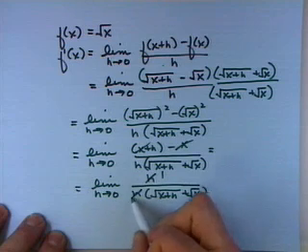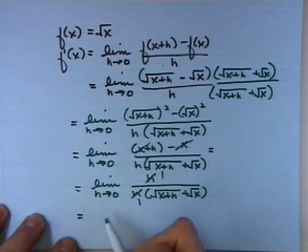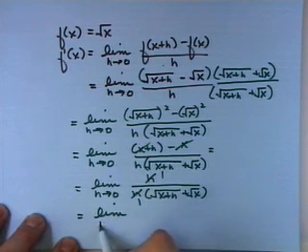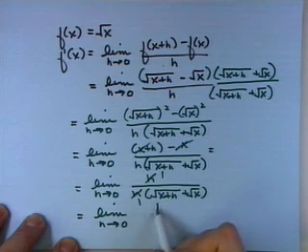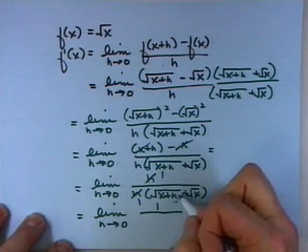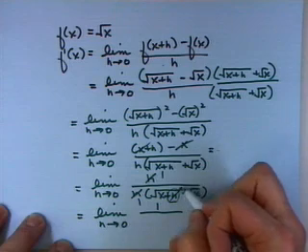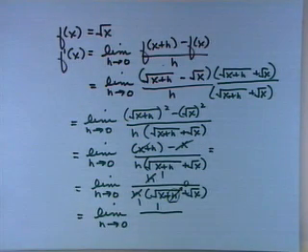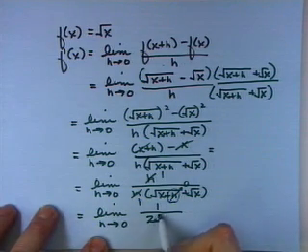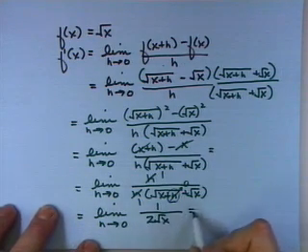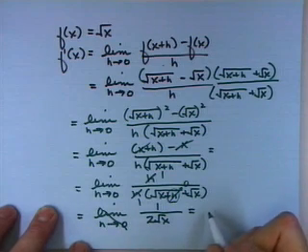So you said h over h. As long as h is not 0, that's legal. 1 is the numerator, and as h approaches 0, that little piece right there drops out of the picture, and the denominator is the square root of x plus another square root of x. What is anything added to itself? We've got 2 of those things. So we've already let h approach 0.